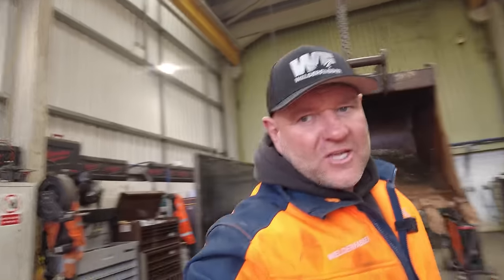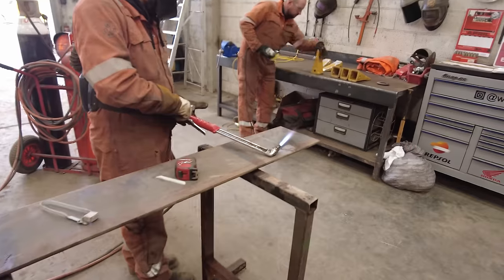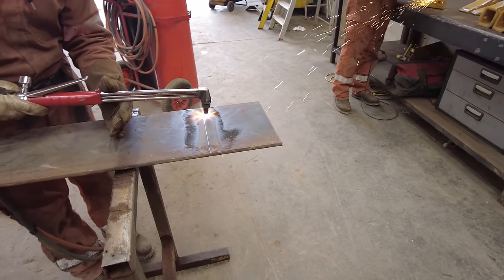We only use propane in this workshop. I used to use acetylene years ago. The difference between propane and acetylene is acetylene is a lot hotter to use, but I don't like the black smoke that comes off it or the smog. And a lot of sites don't allow acetylene to be on site, and we have oxygen, propane within all the bays. So we don't bother with using acetylene. So always preheat the plate first.